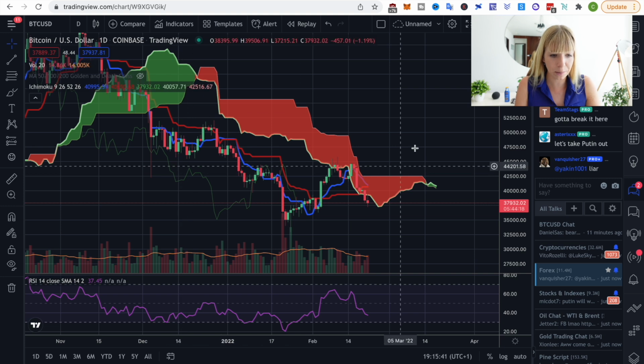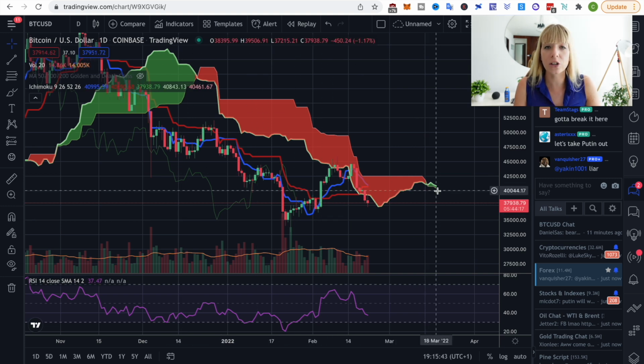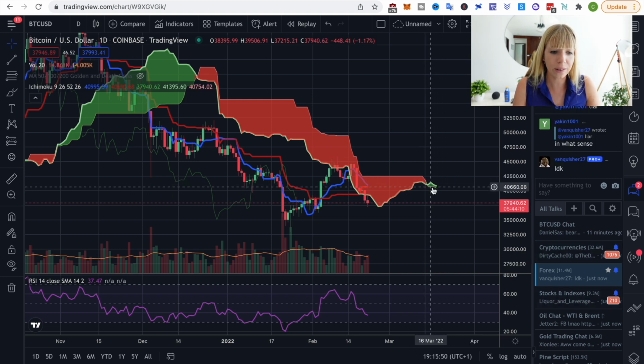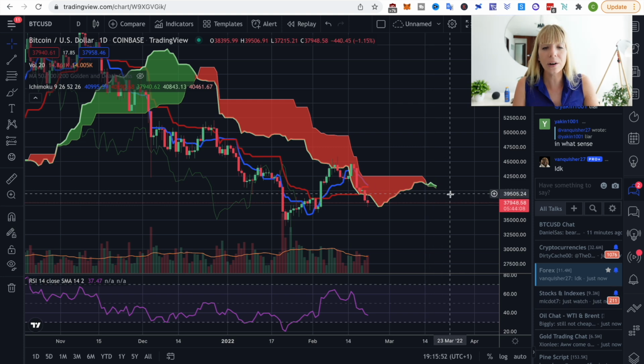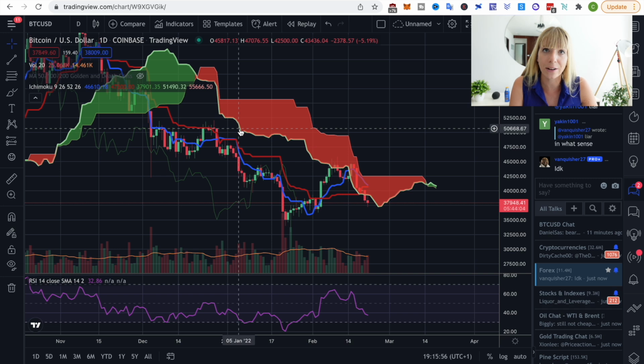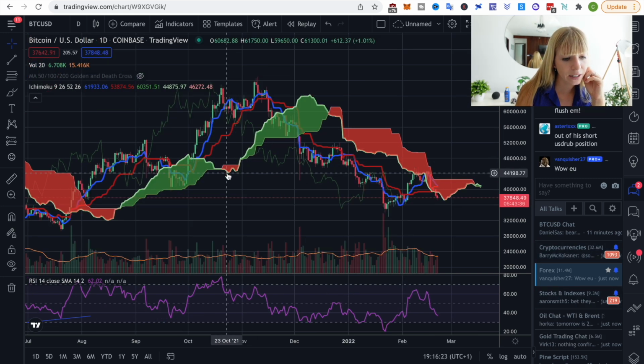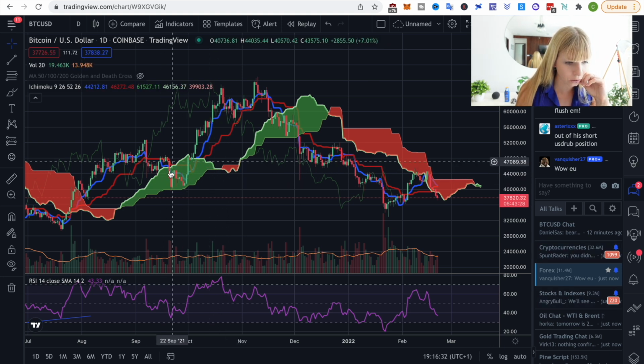So we've been in a bearish momentum right now, and we're turning bullish in the very near future. If that stays green, that can change very quickly again. So if the leading span A again goes lower than leading span B, then we could soon be in a red cloud scenario again, and that would be bearish again. So you can see here we've had a very short bearish span, and that's most likely because of this scenario.